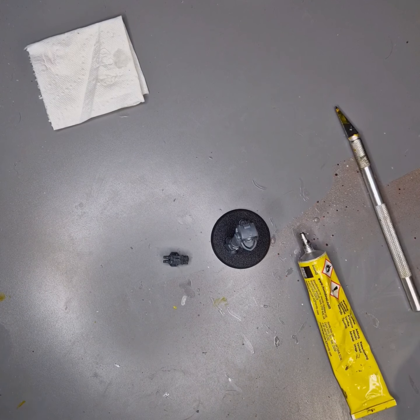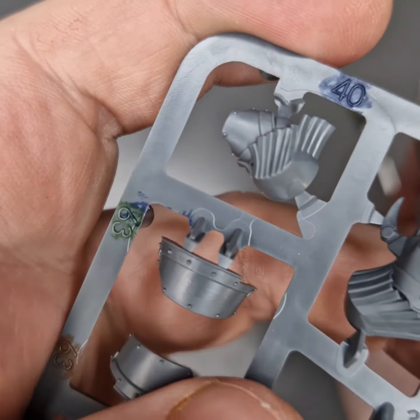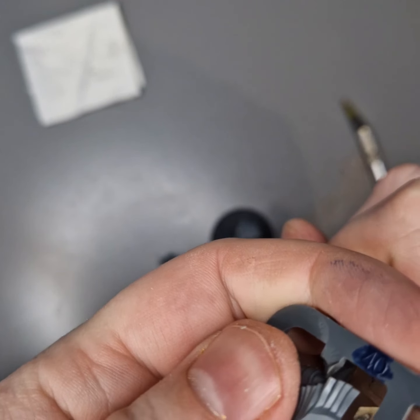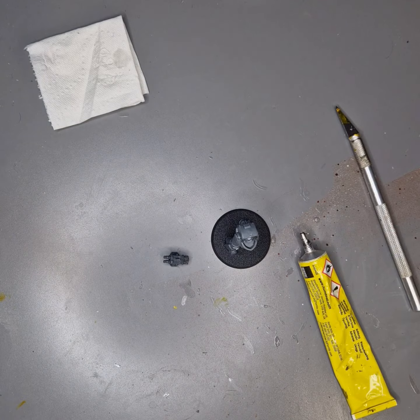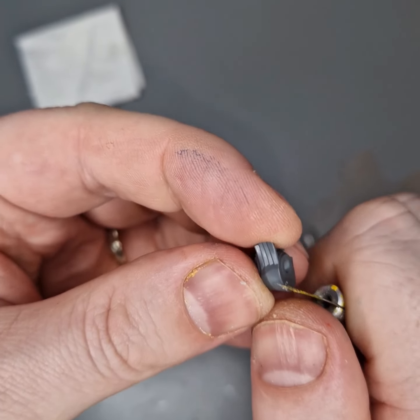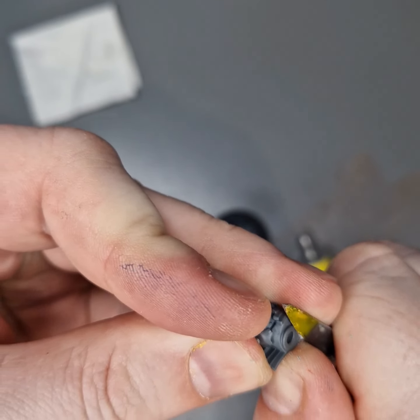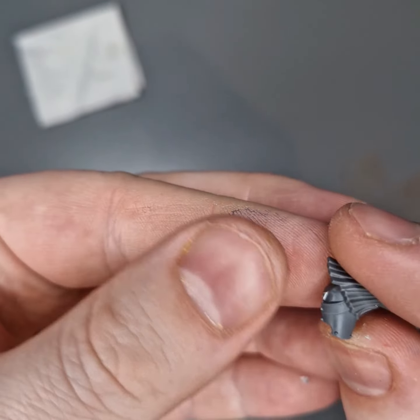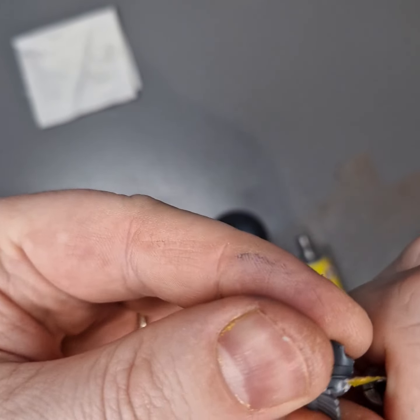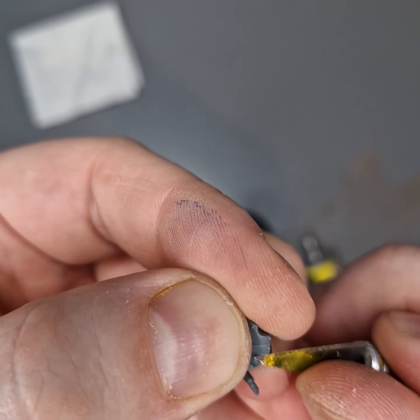Okay, and for the actual sergeant, what we need to do is we need to use the arm 40. So let's have a look here. I'm sure it's over here, and that's just to give him the pose that we want. Now, although these arms are pretty universal as far as fitting is concerned, obviously this arm will fit any bolter, and then it'll fit on any torso, which is great if you don't want to use the same torso and pose that I've used on mine. It's perfectly fine. But I do think that, particularly for the sergeant, this is very much the arm that you should be using.